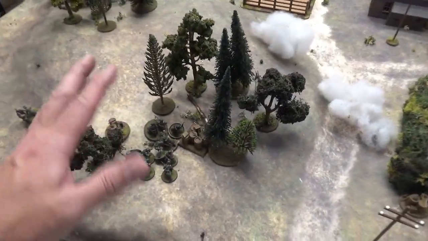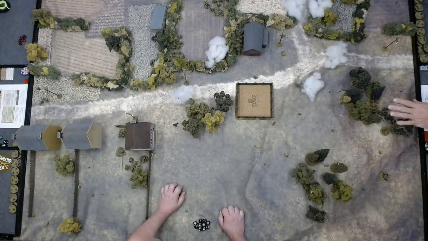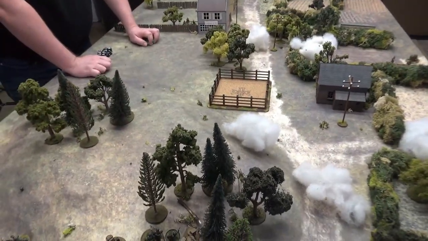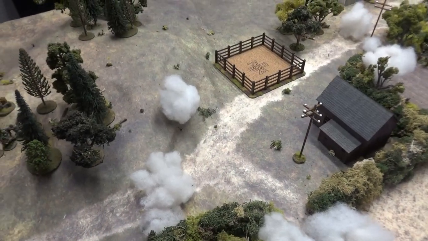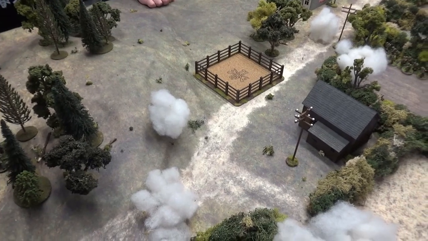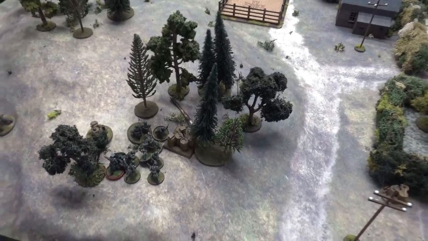So my plan was I brought the 88 in. I was going to bring it in, not fire it, so that I didn't take the overwatch. Well, I guess I could have fired it. And then I was going to move this section up into the woods. They were going to trigger the overwatch from the Vickers guns, but I was going to just be content with taking that. But that is not going to happen now. No, so, we shelled the 88. Yeah, what I'm going to do is burn my chain of command dice and end the turn. The turn is now ended.